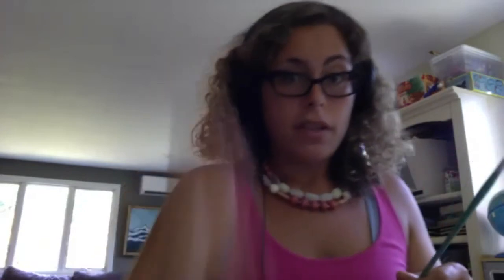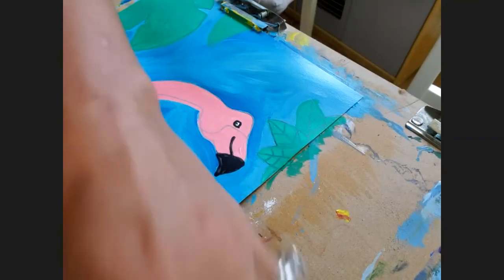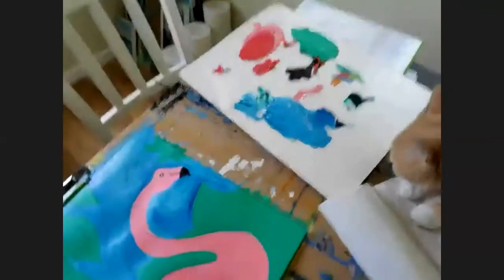And I'm gonna go ahead and pin my other screen. Coming back. And here's what I'm gonna do. I'm gonna hold my tripod while I'm painting. My cat came to join me. Okay.